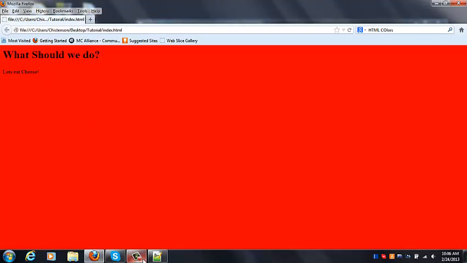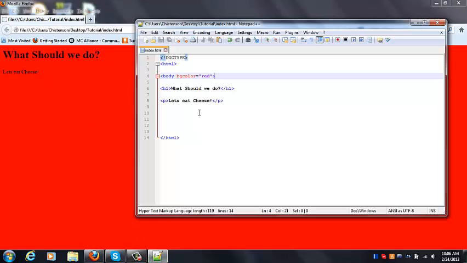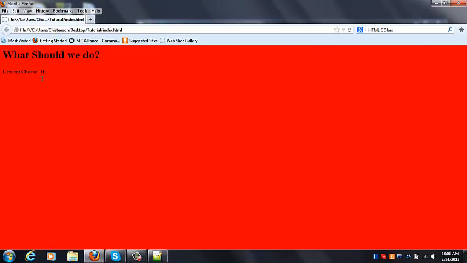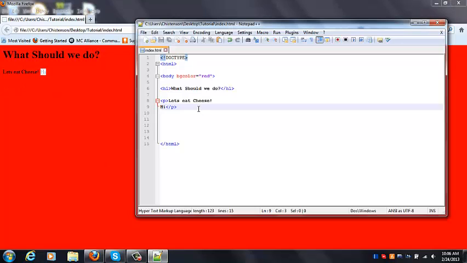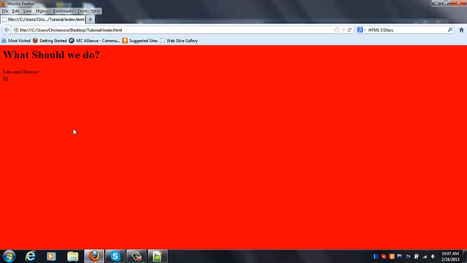So here's what this looks like now. Say you go down, so you want a new line, and then you say hi, Control S, Control R, and it appears right there instead of down here where you wanted it. Well, that's because HTML doesn't recognize that, so what you have to do is use a BR tag. So do opening, BR, closing, just like this right here. And then do Control S, Control R. Now it'll appear down there.